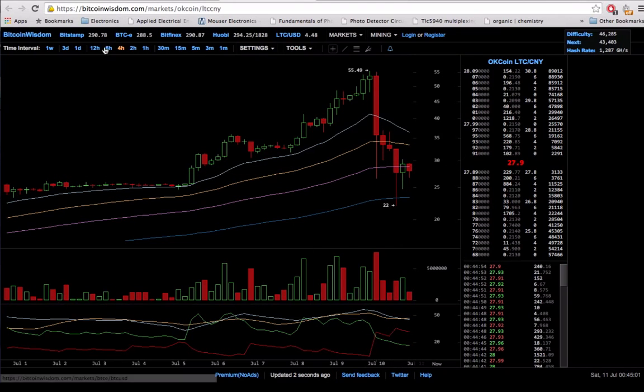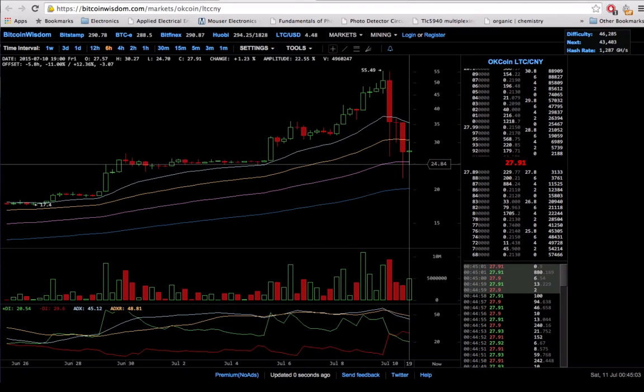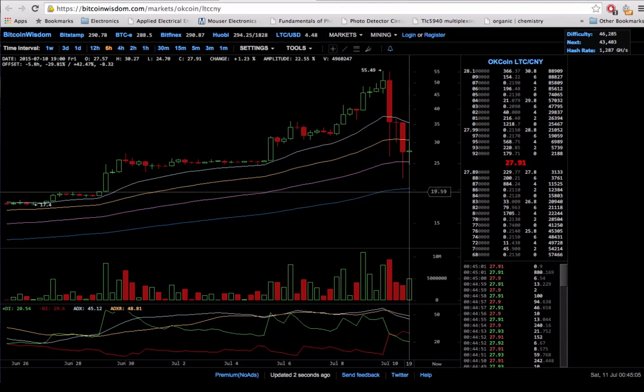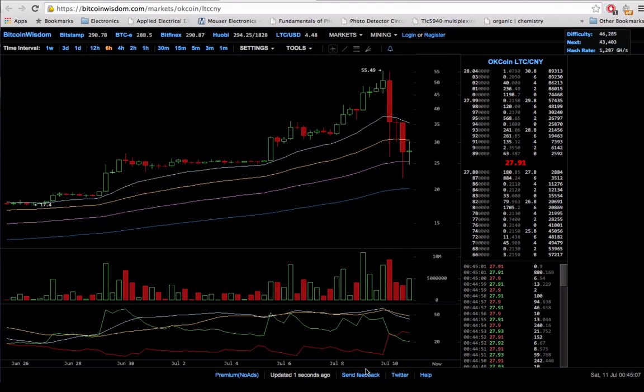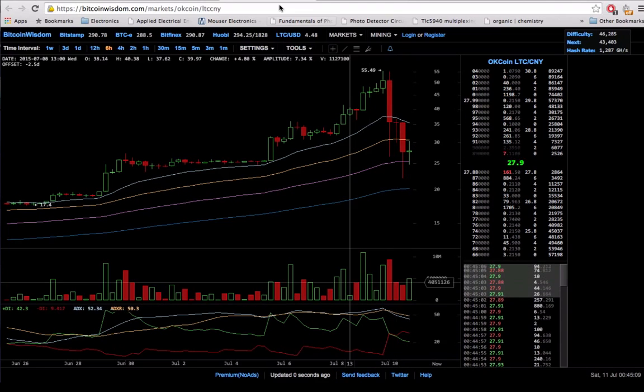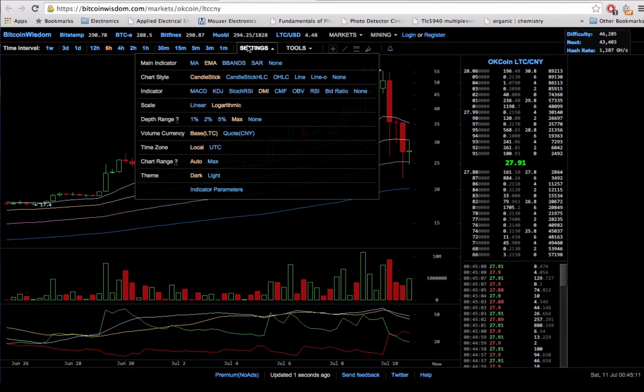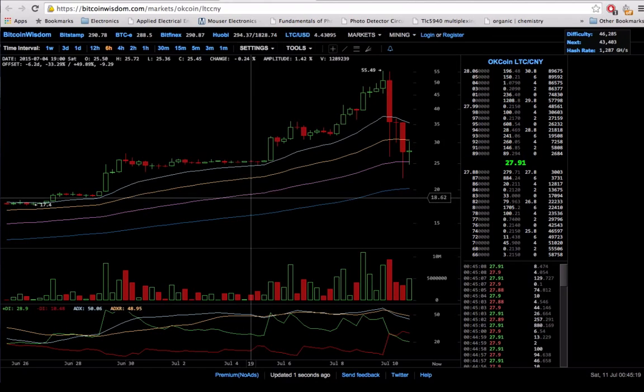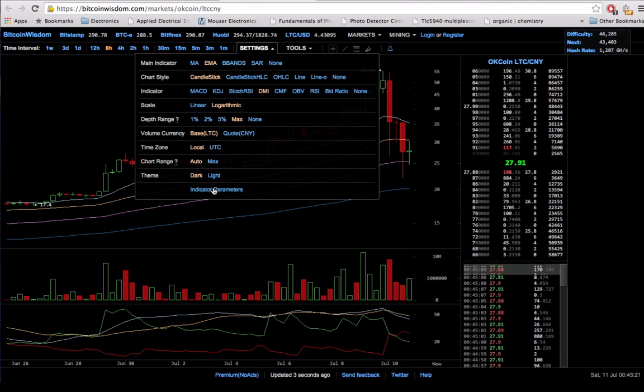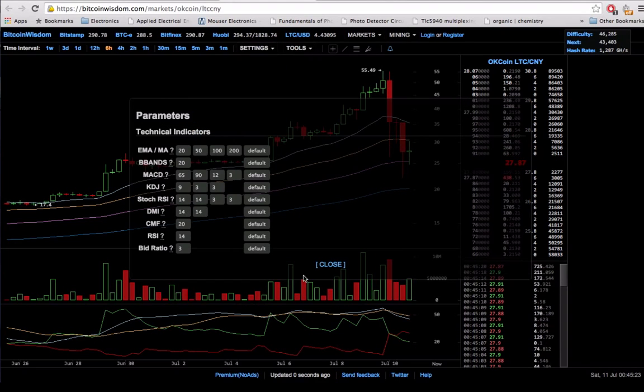Well, let's go see on the 6 hour. Look, I guarantee you we're going to go down and hit this 200 EMA. We have this DMI set up down here. Let me show you. Okay, so if you don't have the DMI set up, go to your indicator right here under settings and go turn on that directional movement index. You can leave the indicator parameters where they are. It's on 14 14 as default, and that's perfectly fine.